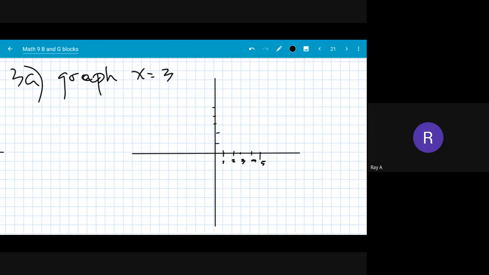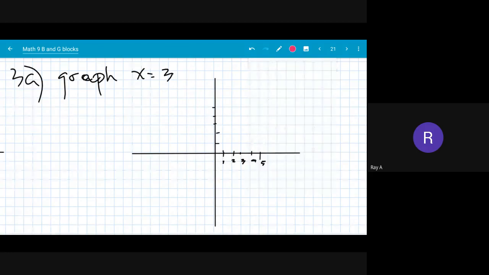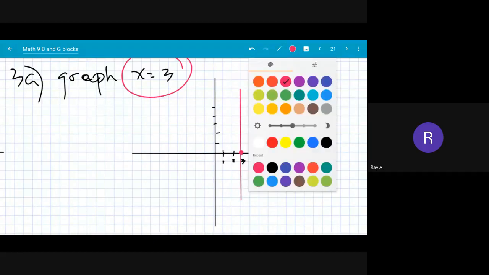What I'm saying is, if your equation only looks like this, x equals 3, there's no y variable. Right away, it is going to be a vertical line, and that line will be passing through the point 3, 0 on the x here. So really what you can do is find the number 3 on the x and then draw a straight line through that, like this. And there's your graph. Now, if you're thinking, why is it a vertical line?